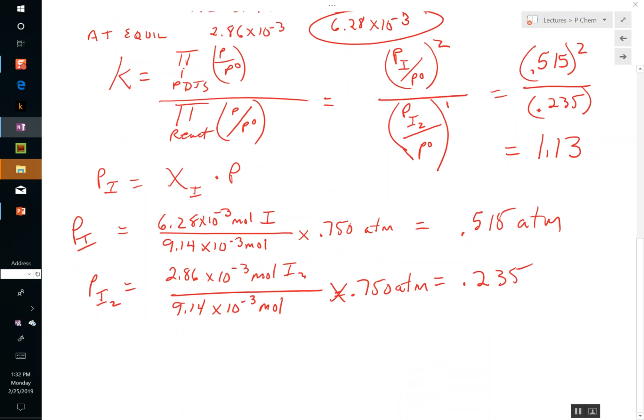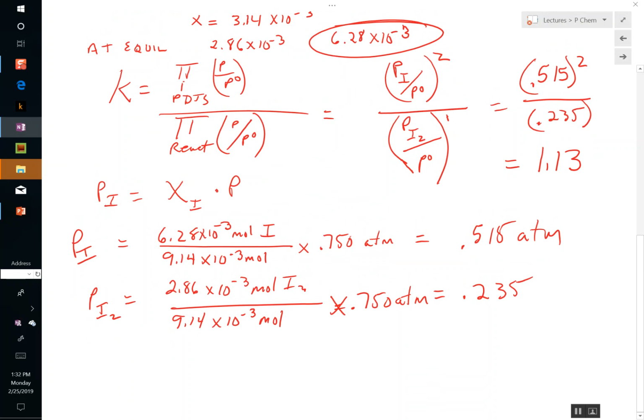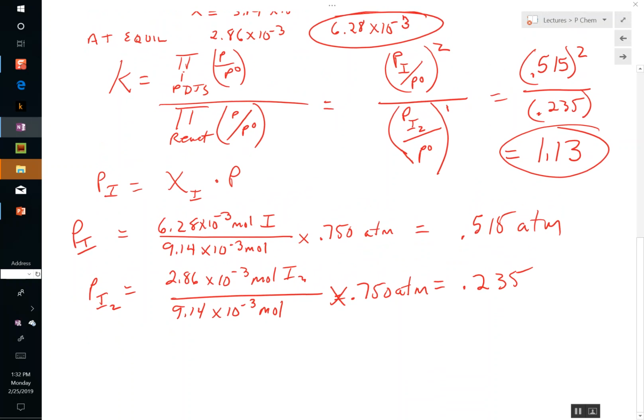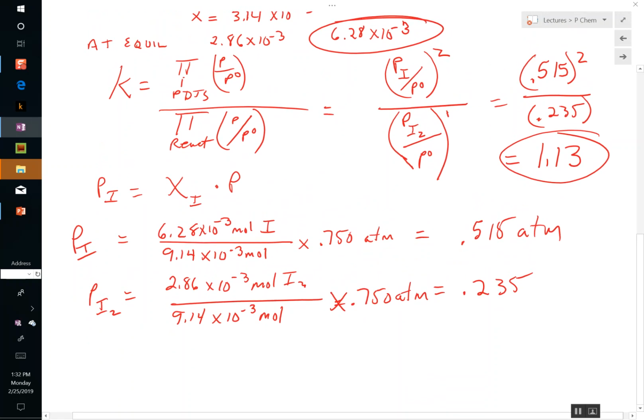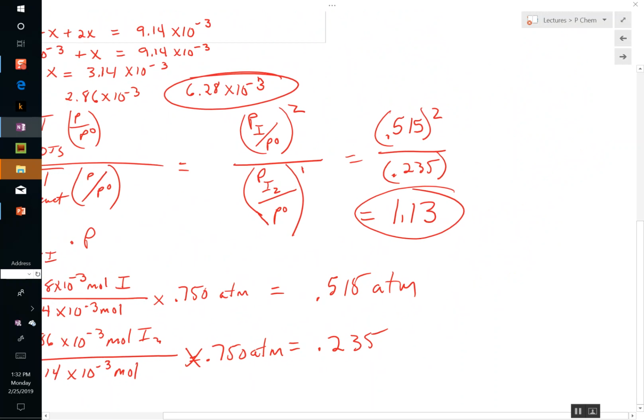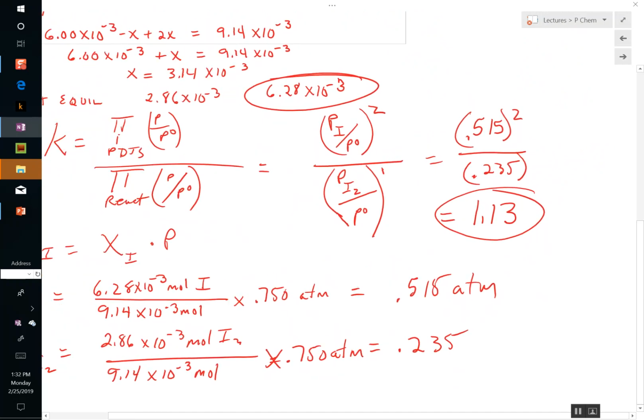Okay, well let's just pause there for a second. Liz and Dominic, I think, both said, why can't we just use the moles? So let's try that. That's what we have there. I'm trying to see how I can position this so we can see things. Here's our moles of iodine, and that's our moles, molecular iodine, atomic iodine.